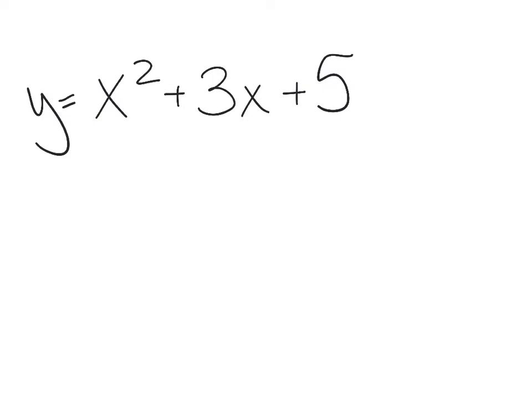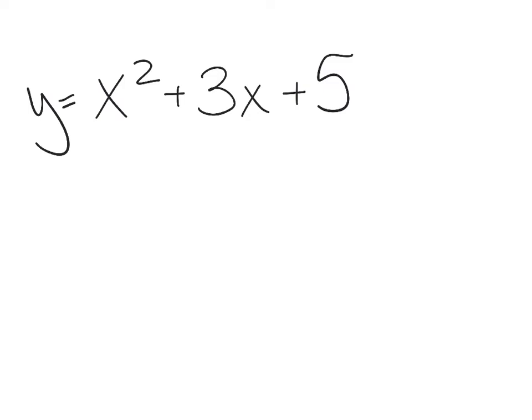Now, how do you get the x, you might ask? This button right here next to alpha, do you see how it says x, t, theta, n? If you press that, it types an x on your screen. The graphing screen is the only place you should be typing in x. Do not type an x on the home screen. That's different. Then we're going to square it. There's a square button right here.